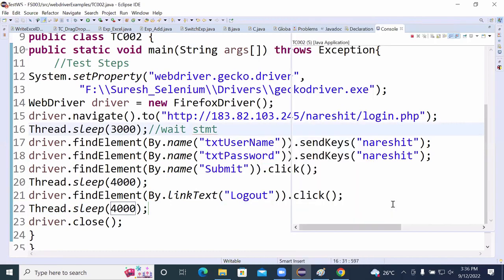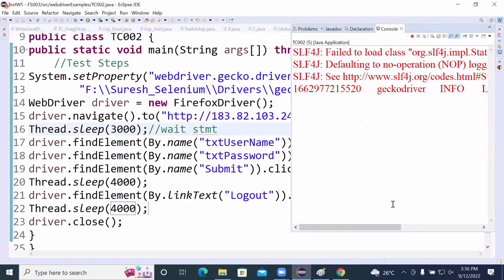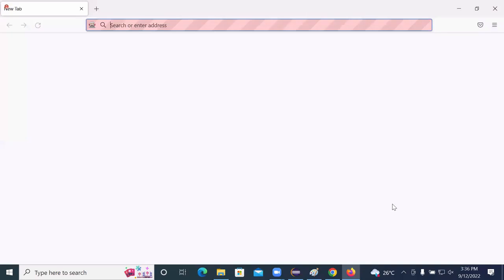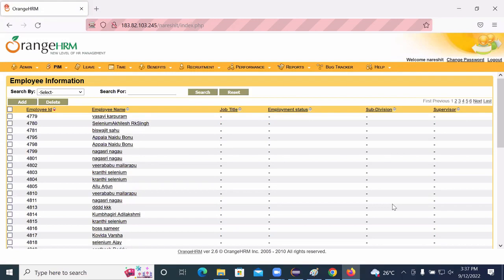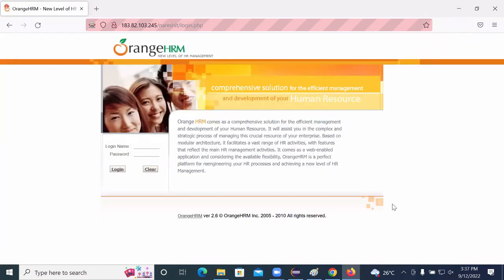Now we can see here: launching the browser, entering the URL, doing the login, then logging out and closing the application.